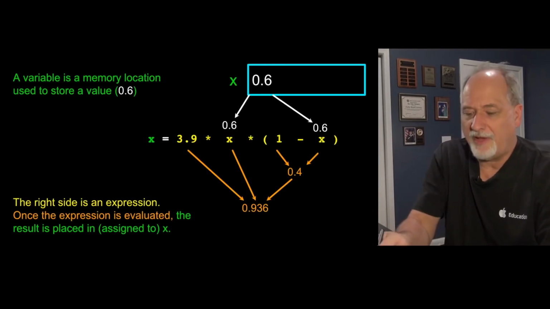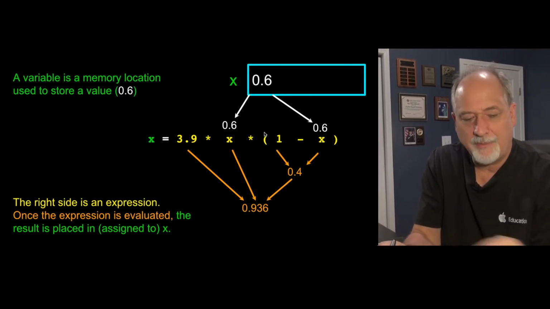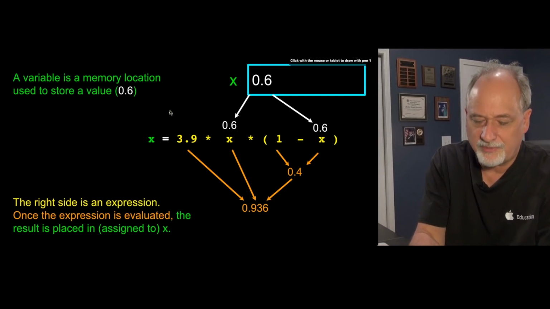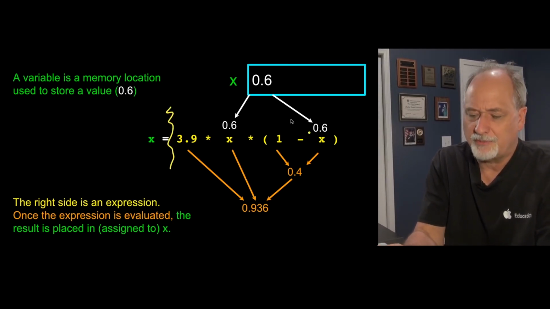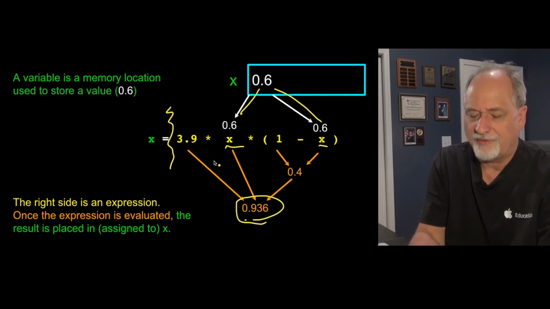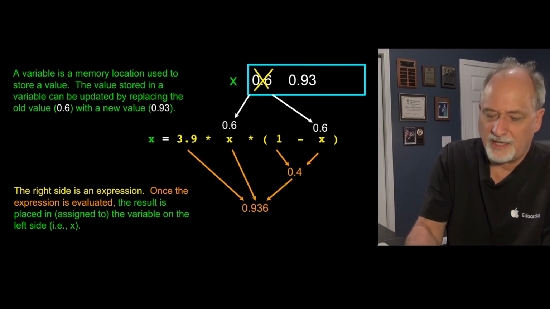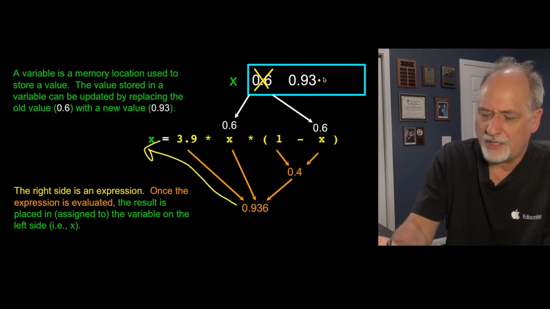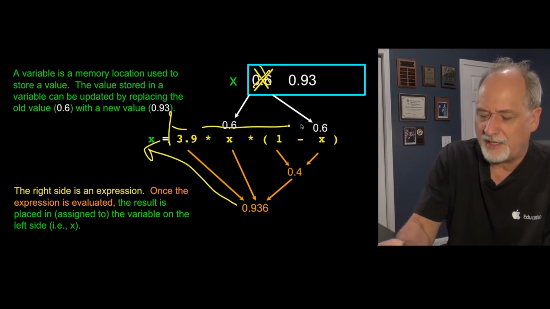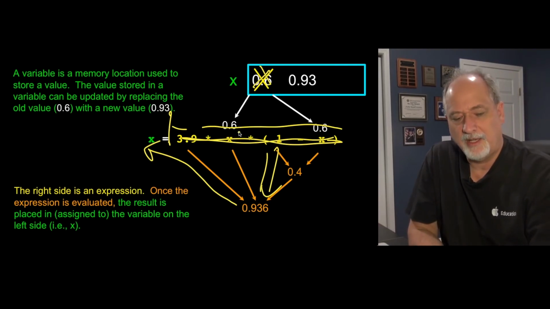And so if, for example, we have x and x has 0.6 in it, what happens is that it sort of ignores this part right here and evaluates the expression. So everywhere x appears, it pulls 0.6 out, then it starts running these calculations, and then it has the new value. After all the calculations are done, then and only then is it going to put that back into x. And so it takes that and puts it back into x and then wipes out the old value. At this point, this has all been taken care of and it's been reduced down to this 0.93, and so that is what's put in as the new value.